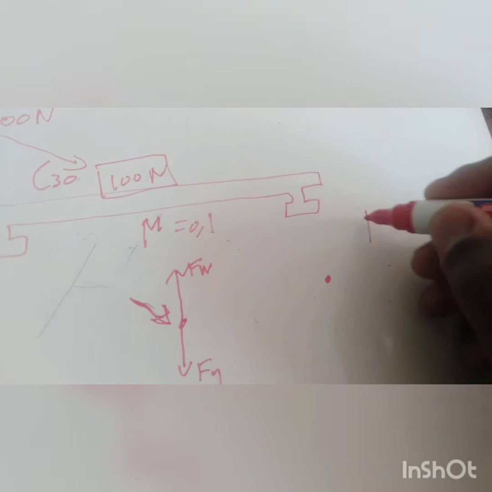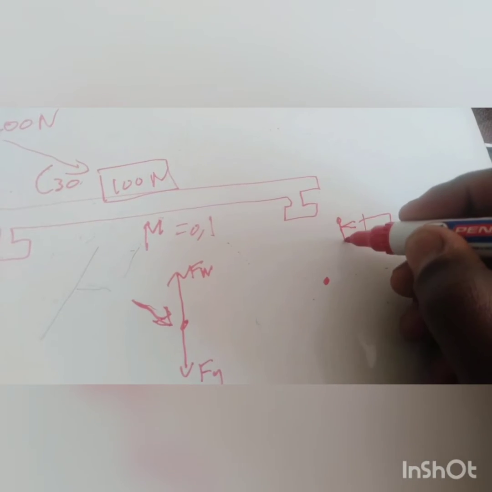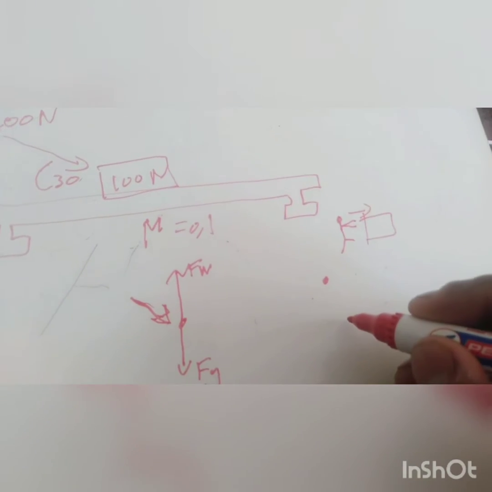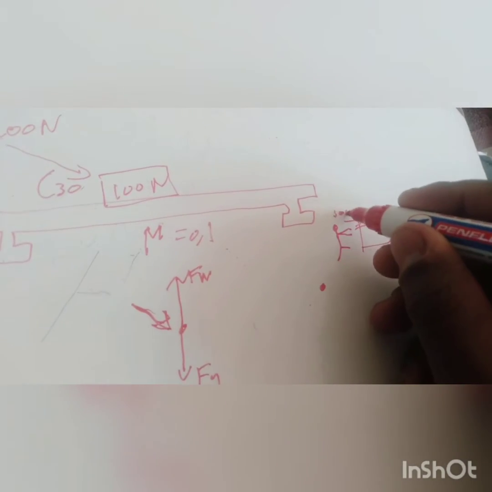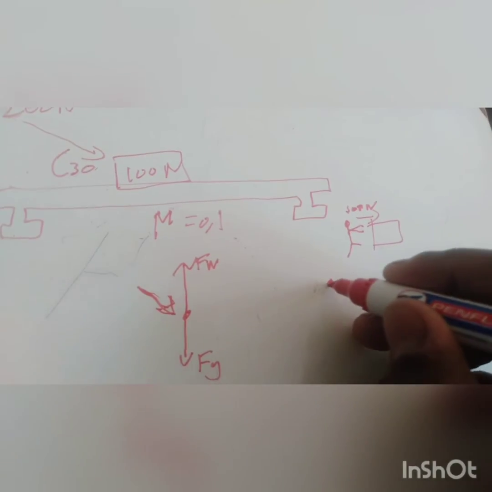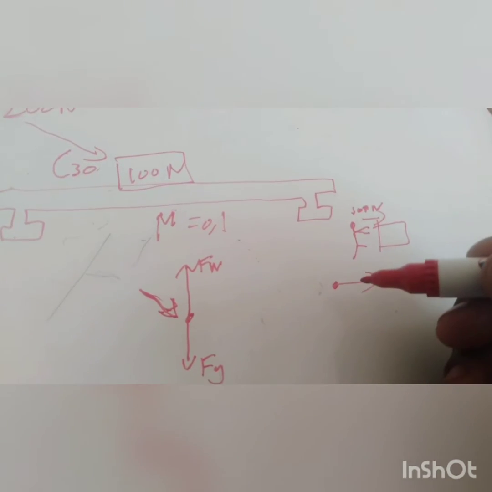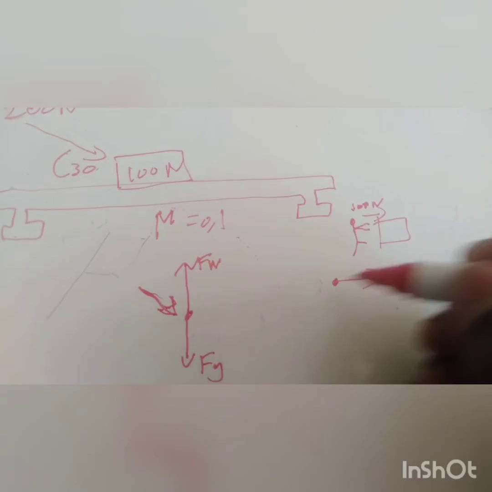For instance, let's just say we've got a block and a person pushing this block to the right with a force of 500 newtons. We will not draw it like that when we draw the free body diagram. We always draw it as moving away from the object. So we copy the same direction. We just copy and paste the same direction, but we will not put it before, we'll put it after so that it can be pointing away.